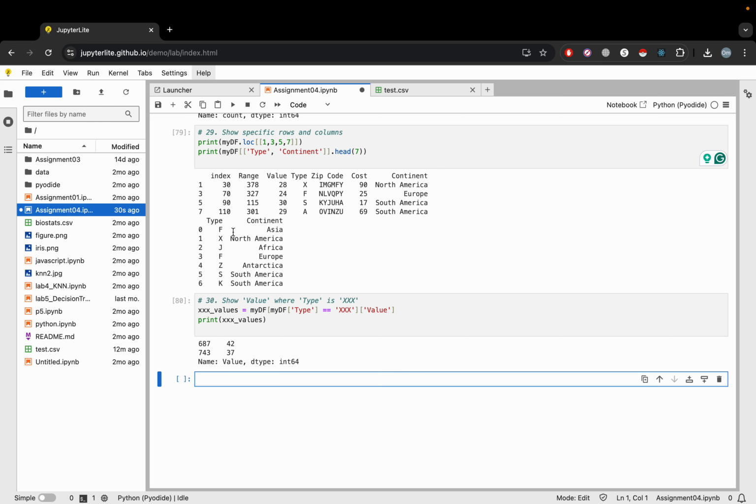Yeah, there we go. So in conclusion, these questions and answers covered the data cleaning and analysis process for the dataset. By following this workflow, I've successfully prepared the data for further analysis and visualization. So that's it.